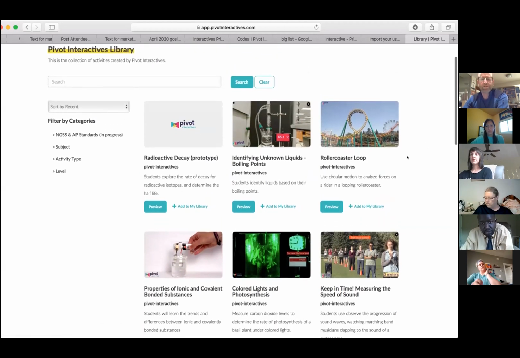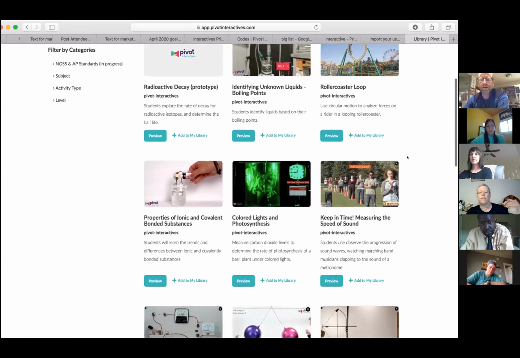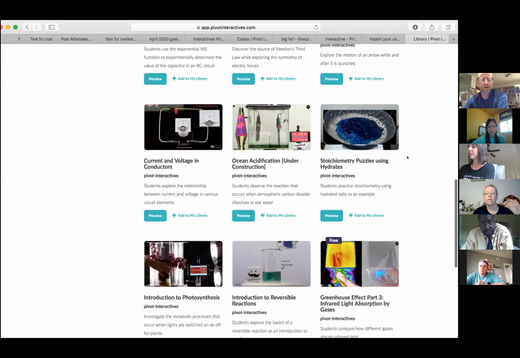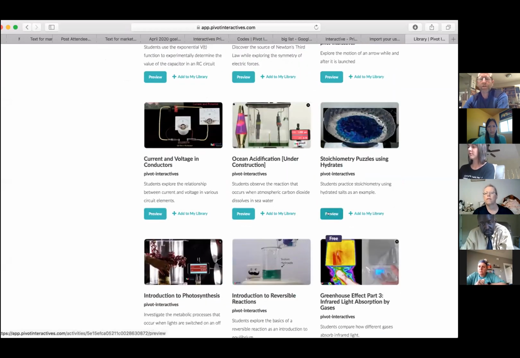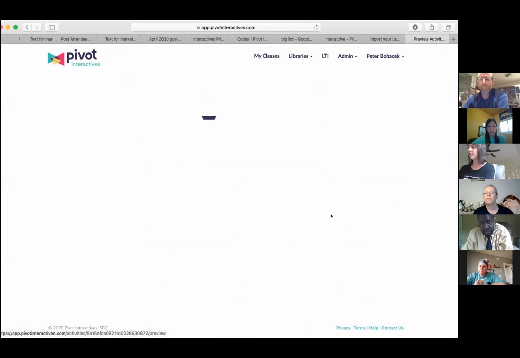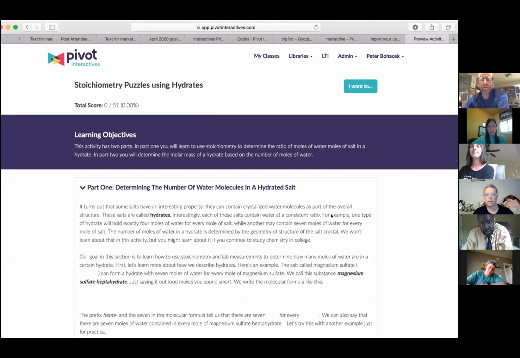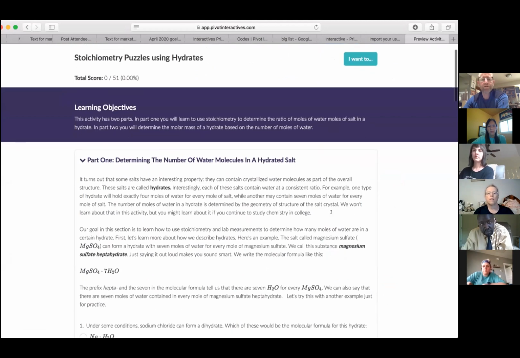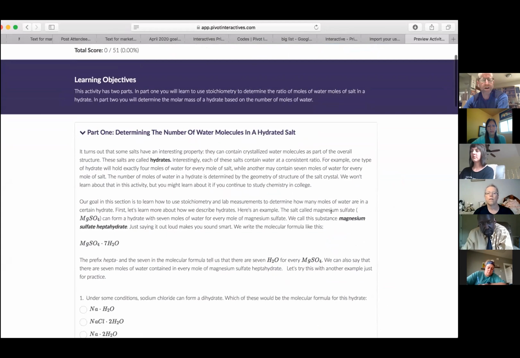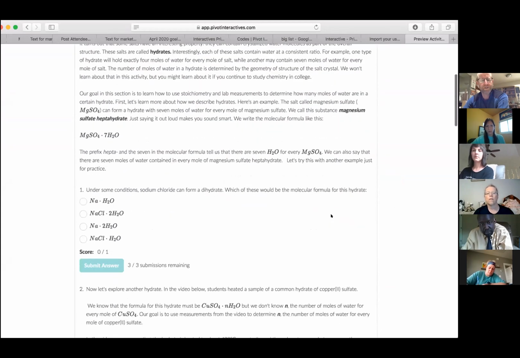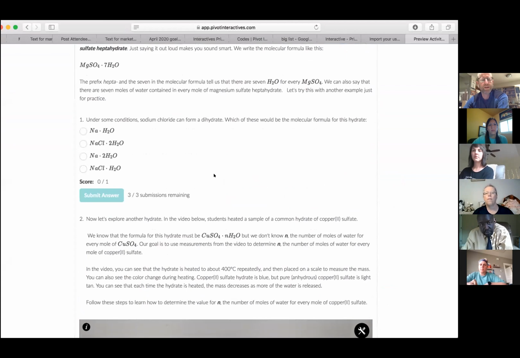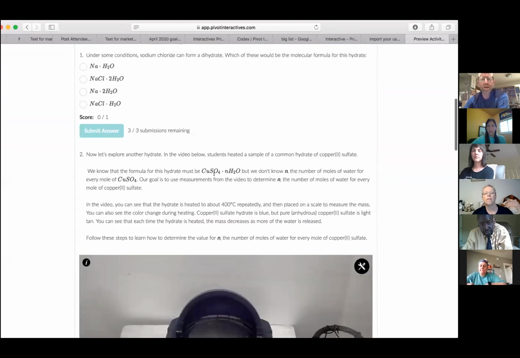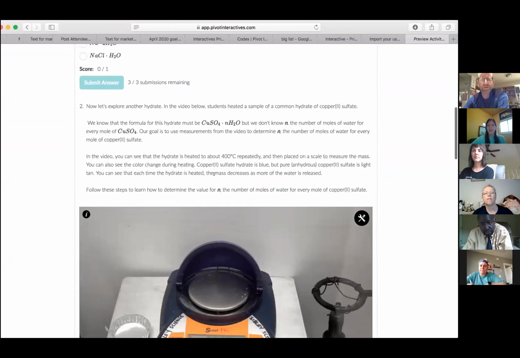So let's see, I'm just going to look at an example here. Let's start with a chemistry example. In chemistry, there's this idea of using the mole concept and stoichiometry to describe the amount of a substance and switch back and forth between molecular formula, molecular weight, and grams. It's one of the things that we want students to be able to practice.